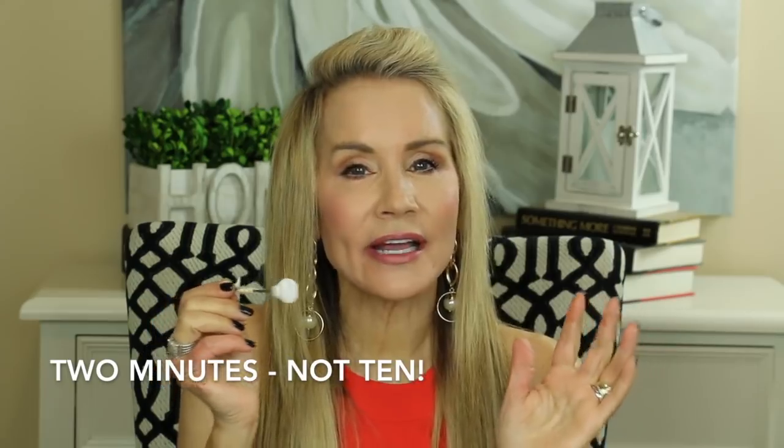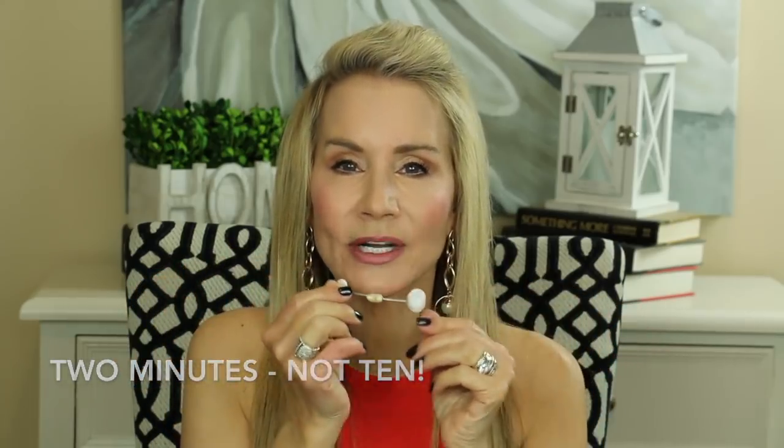But to get the neck area, you start with your head level and do the 1 2 3, 1 2 3, and you do that like this.